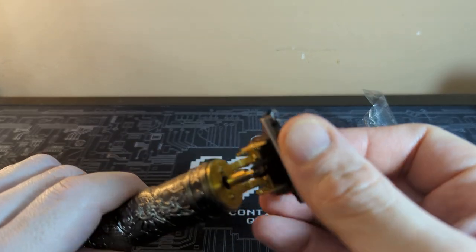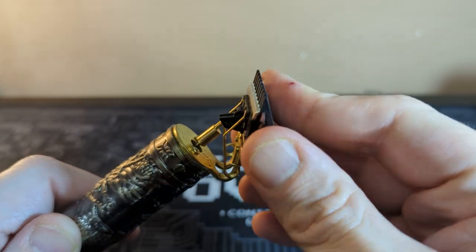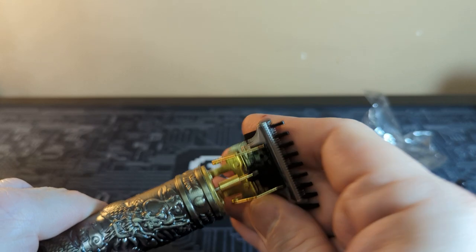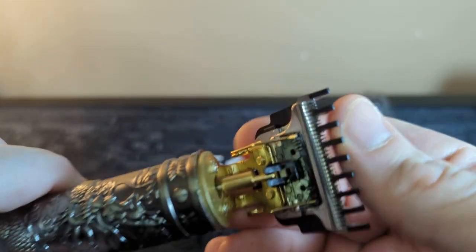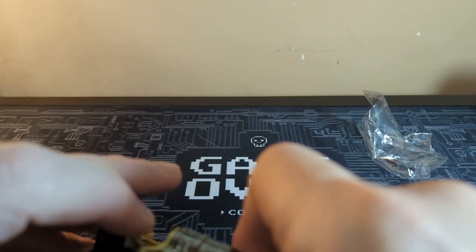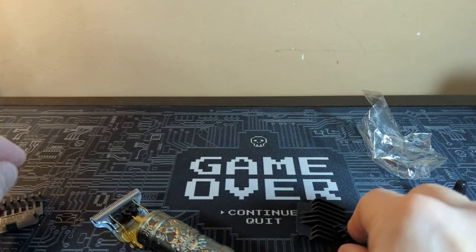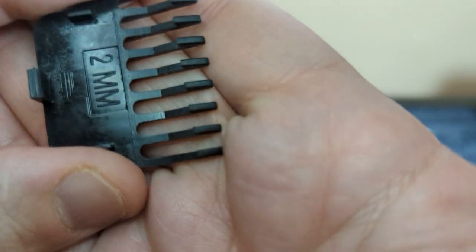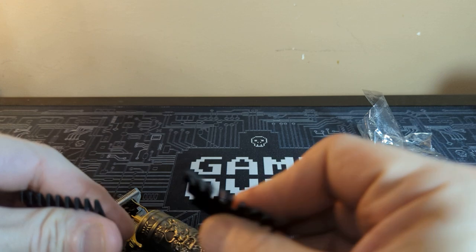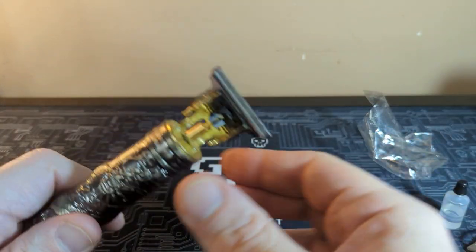When you put on the guide combs, it took a little bit of trial and error but I figured it out. If you've used clippers before, you know pretty much how most of them go on. You put this over here, wind it up, make sure the two grooves line up — put on the front first and then clip the back in. When you're taking it off, lift up on the front first and slide it off. You got your 1.5, your 2, and your 3 guide combs. And then of course you have the plain blade, and like I said you got your brush to keep it all cleaned up.